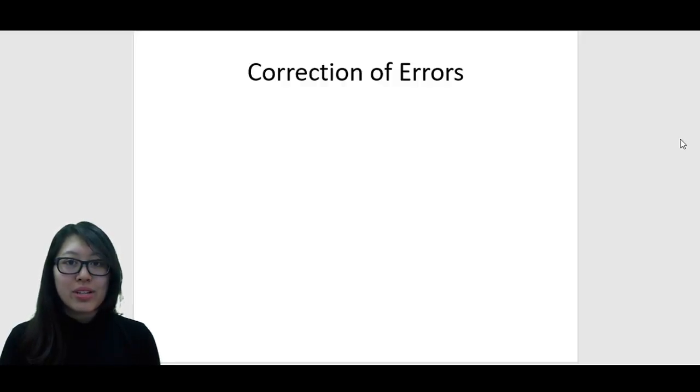Today we'll be learning about correction of errors. So this topic is literally about where we have to perform double entries and sometimes include a narrative to fix the errors that we have made while inputting transactions into either the ledgers or into the accounts or even in the trial balance or in the SOFP, SOPL, so on.